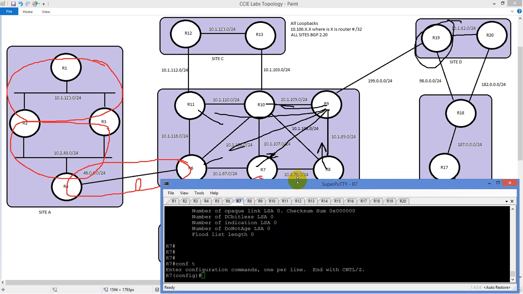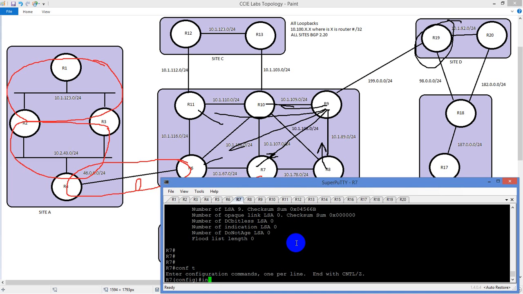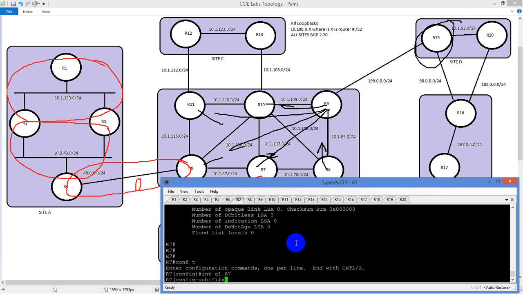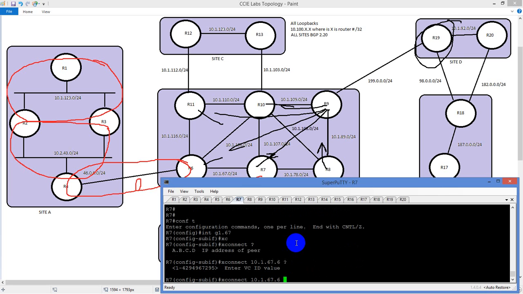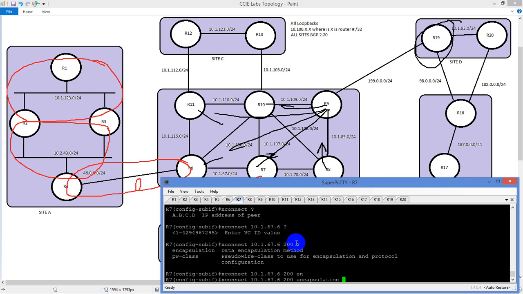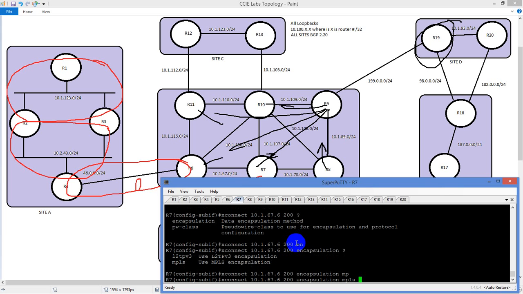So in this case, you type in interface gig 1.67, and you would type in xconnect, and you would say the address of the peer is 10.1.67.6, and the virtual circuit ID would be, say, 200, and then encapsulation is MPLS.